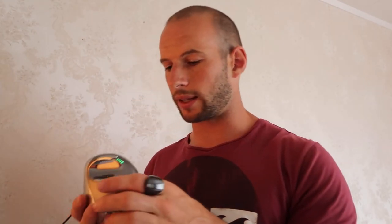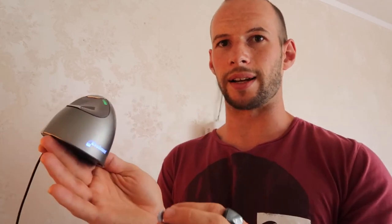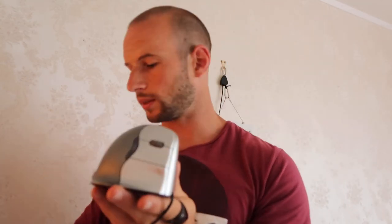I've written an entire article on this — it's linked below. To summarize, the mouse I settled on was this one: the Evoluent. As you can see, it sits flat, and I've got blue tack on the back because one downside is the bright blue light, which lights up the room at night. Your hand comes in like you're going to shake someone's hand, sitting in a neutral position. You've got three buttons on the side — left click, middle click, right click — plus a scroll wheel and two shortcut buttons.